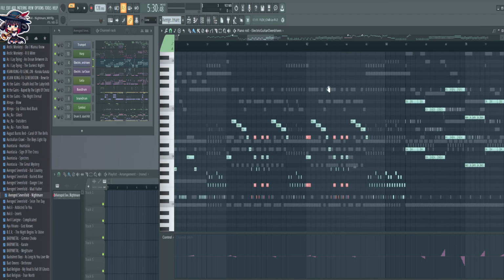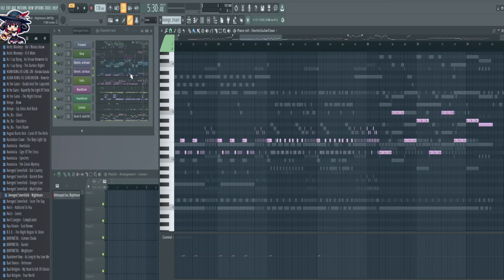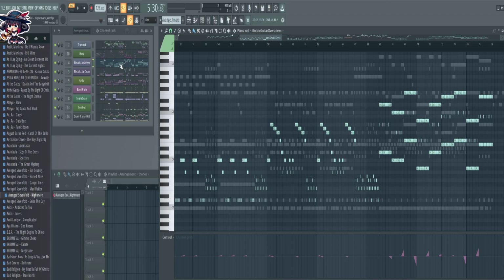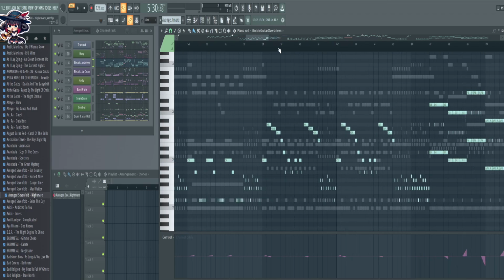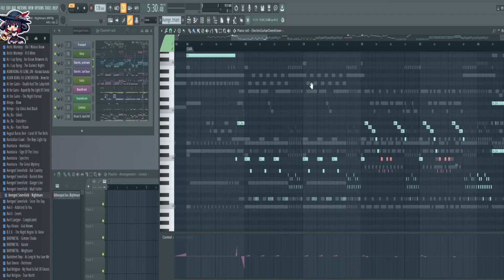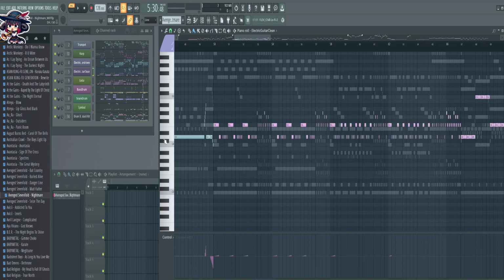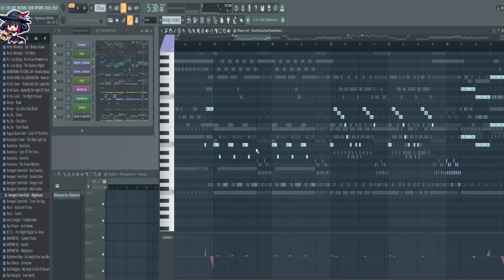Oh man, I still don't know if I want to keep these doubled up or not. It's going to be weird, man. Actually, yeah. Okay, so no. Set them as a different color. These can also be a different color, because I honestly don't know if I'm going to keep them or not. So that's going to be doubled up with this guitar if I bring them up, won't it? Yes, it will.